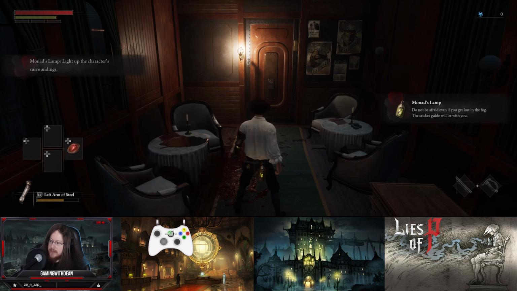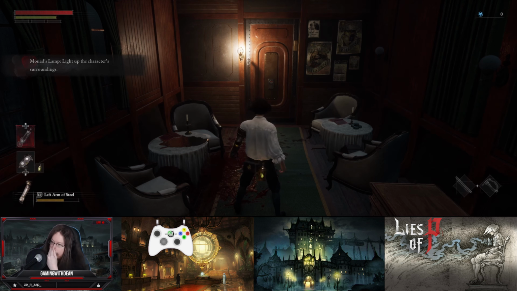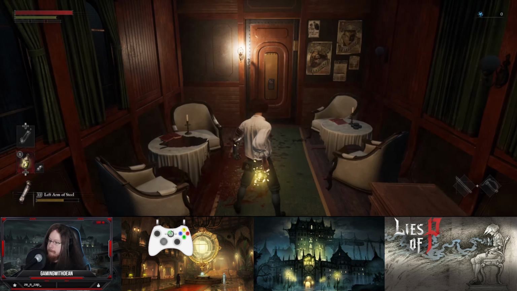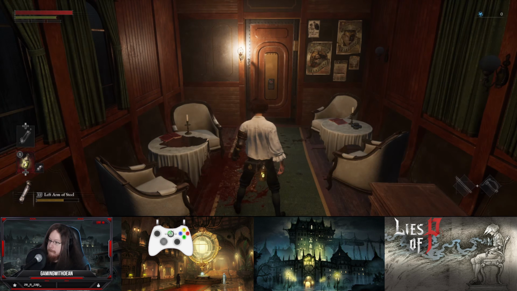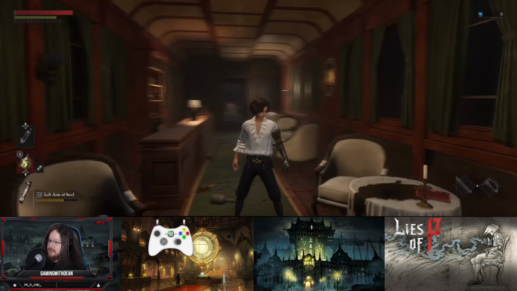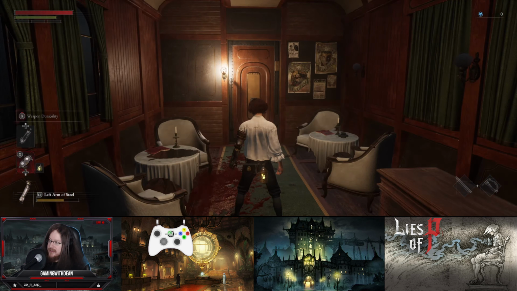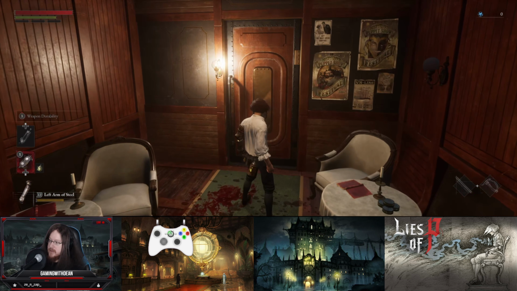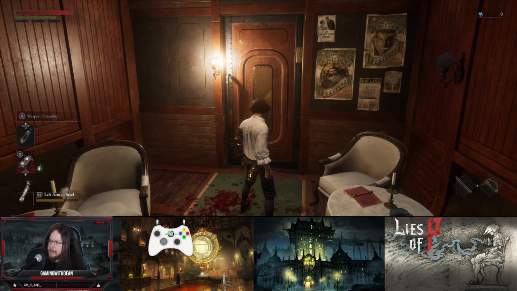Ah, there it is. Monad's lamp light up the character's surrounding. Wow, it does. Jeez. This one seems to be a repair kit.